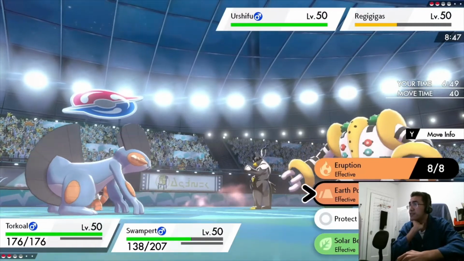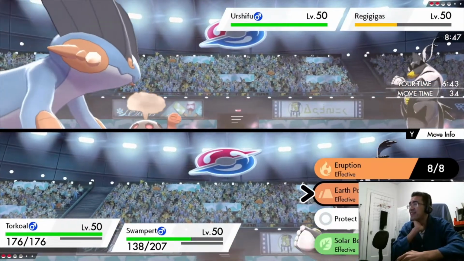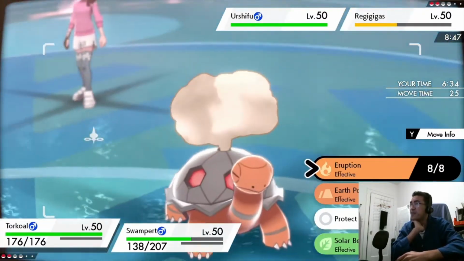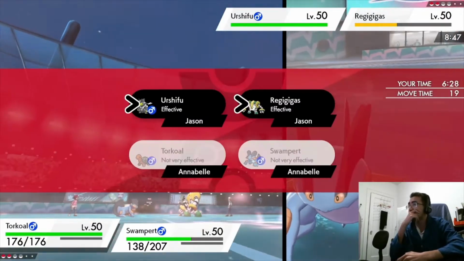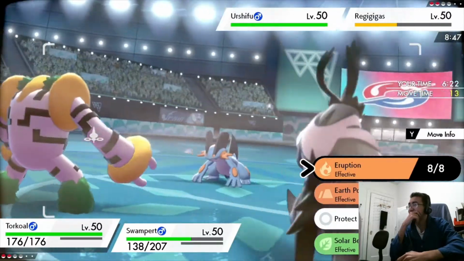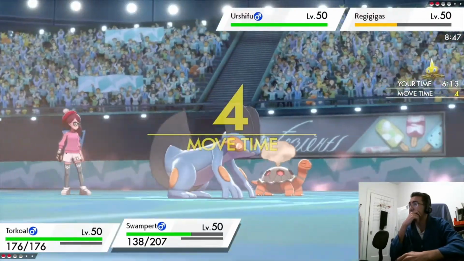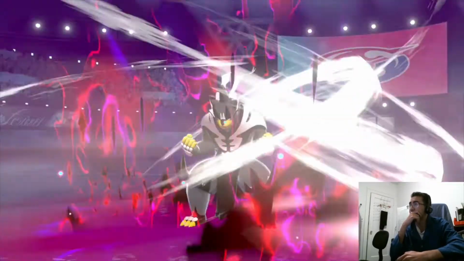Wait, there's no Heat Wave on this! Why is there no Heat Wave? Uh-oh. Okay. So, not sure why there's Solar Beam here, but I kinda thought there would be Heat Wave here. Let's see. I can't click this. Oh my goodness. Alright, we're gonna go for it. And we're just going to go for this. Hopefully we can kill the Gigas. We could blow, probably, into my Torkoal.